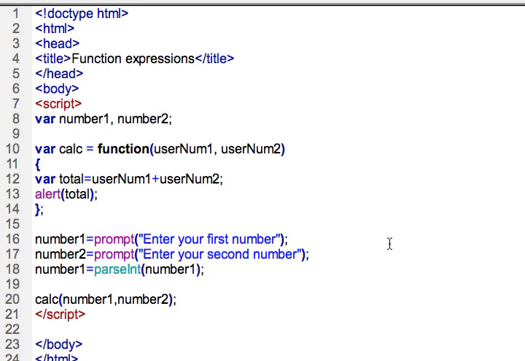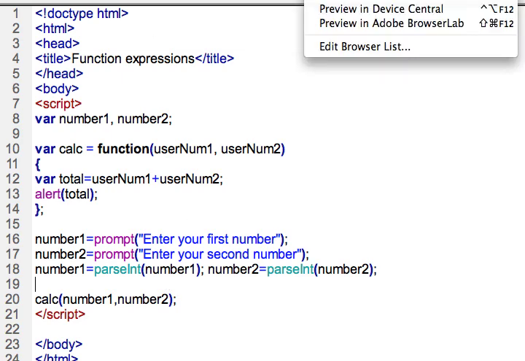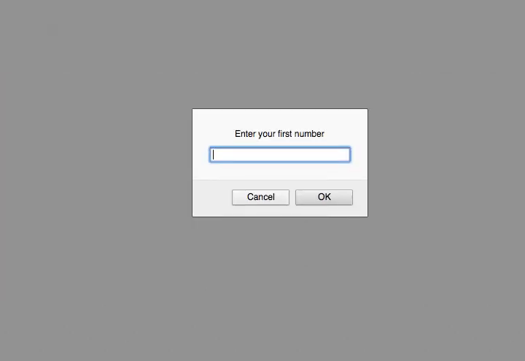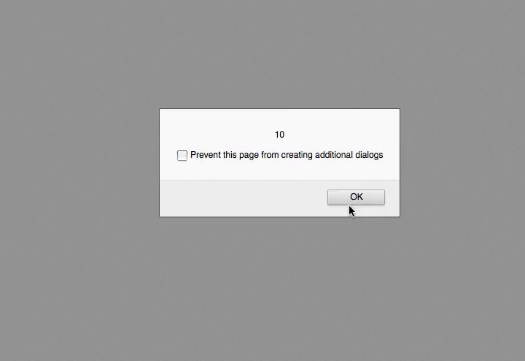And then I'll actually copy that because we'll just do the same thing over here. Number2 equals parseInt number2. And that should be it. All right, let me double check and make sure this is working for us in Firefox. Let me refresh this to make double sure. Okay, 5, 5, and now we have 10.